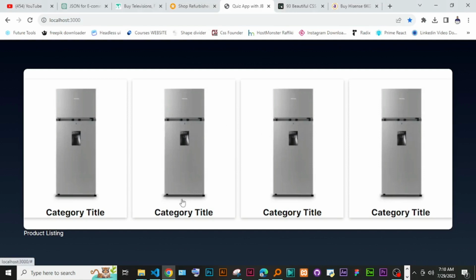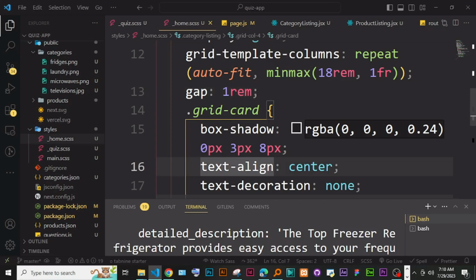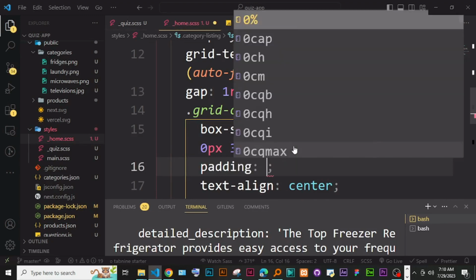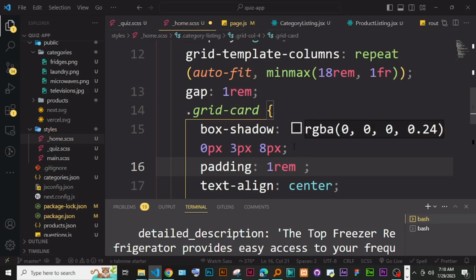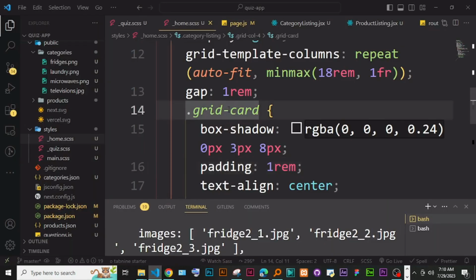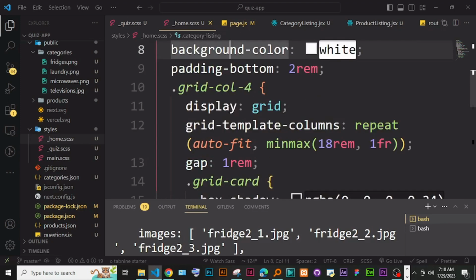Only that the card itself also has no padding, which also looks weird. Let's put some padding to the card itself. Top and bottom, maybe 1 rem, and on the sides, let's keep it 1 rem, all the sides. Okay, so now it has some padding here, and then this still also needs padding.